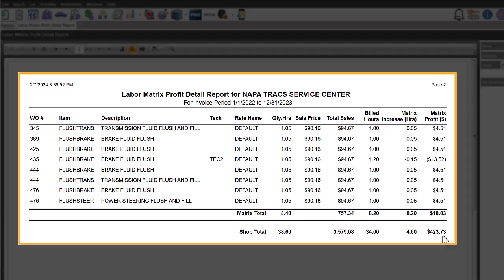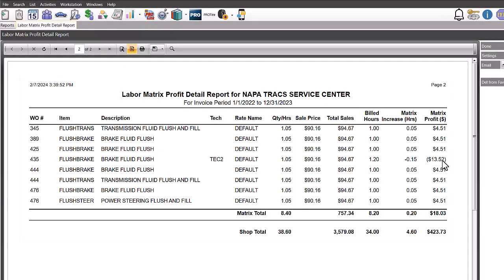Now, we look at a detail report because we're looking for potential errors. Now, here we see something here as a strike. Anything in parentheses would be something worth doing some investigation. Now, in this report, I don't have to leave the screen. I can hit the F5 key on my keyboard if I want to do a little bit of recon.